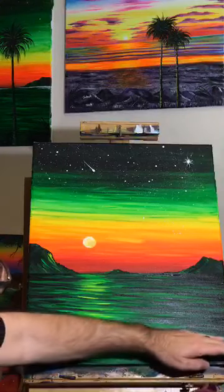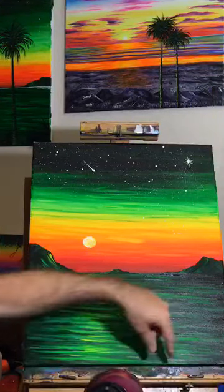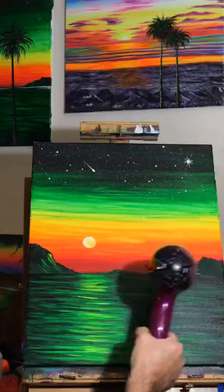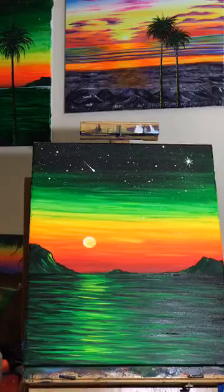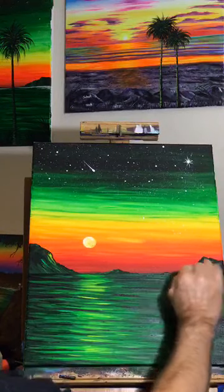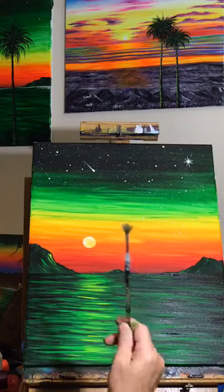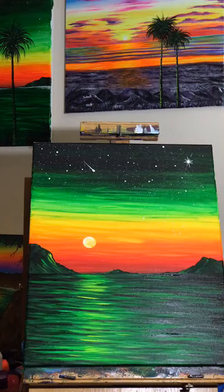So I'm mainly paint drying this section here, so I'm not dragging paint when I'm doing comb foam. I'm drawing the horizon here, so I don't pick up paint while I'm working on it. For this part, you can use an angle brush, a little square brush, whatever you're feeling. I prefer to use a fan brush. Show you how to load it here.